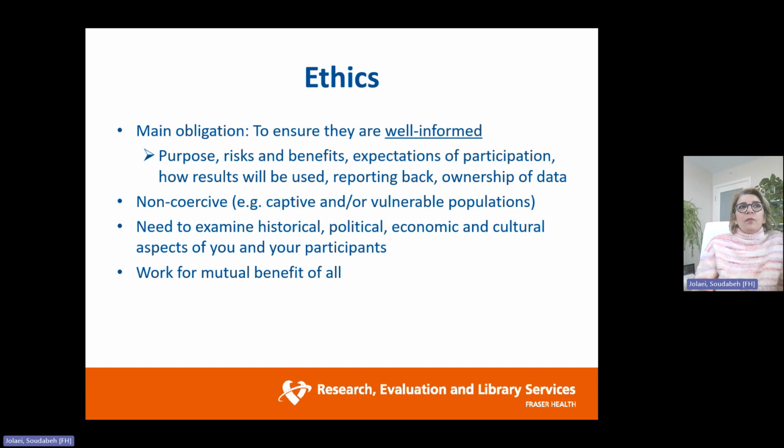The ethics committee needs to ensure that the data collection and all the processes were completely voluntary. There was no coercion. Captive and vulnerable populations are very important in this regard. Need to examine historical, political, economic, and cultural aspects of you and your participants, and work for mutual benefit of all.